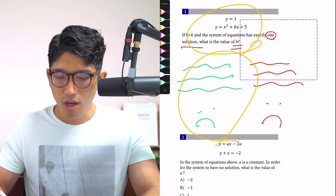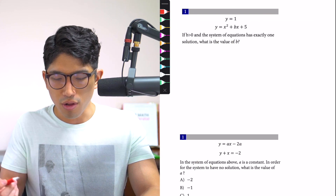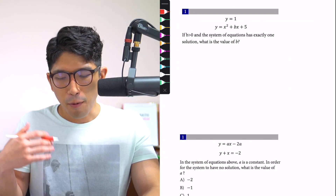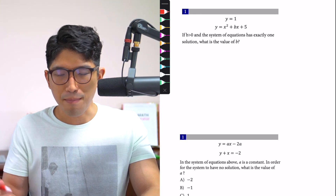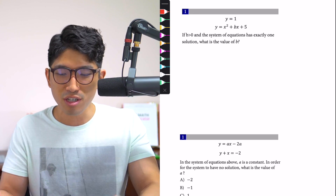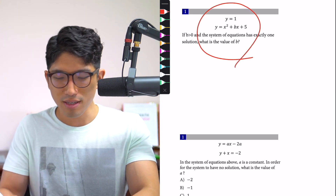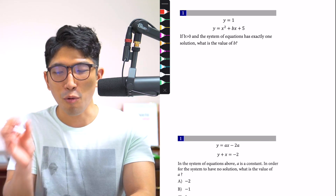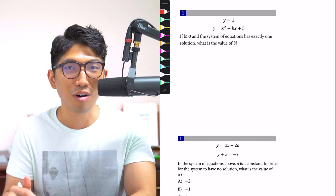So what exactly is the problem here? We see the question and we don't really know what to do, we don't know how to solve it. What I realized after years of tutoring is that people who are scoring in the 700-plus range, 750-plus and 800 range — this is their thinking process. There's not that much of a difference, but there's that one small difference that makes all the difference.